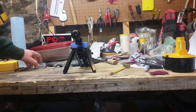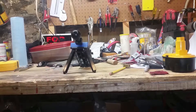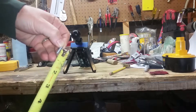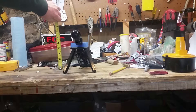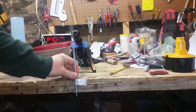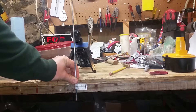Next step is to determine how long to cut the all thread. In my case, my bench is just about 2 inches deep. The stud will screw into the Edge Pro about a half an inch. And then we want to account for the amount that the suction cup stood up off the bench, which is about 3 quarters. So now we're at an inch and a quarter plus 2, that's 3 and a quarter. Give ourselves a good easy inch on the bottom — we're going to do 4 and a quarter.